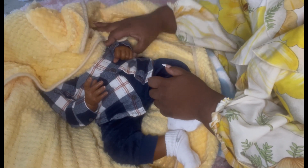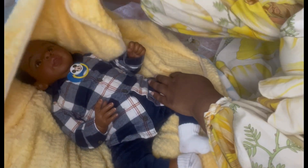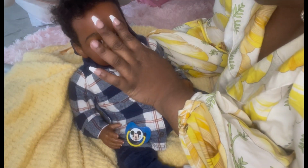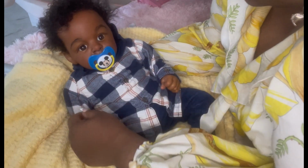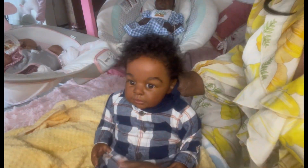Okay. And then he has a closed fist. Can you guys see? Okay, and this is him. So he has rooted brows, which are sealed, and he has rooted lashes, and these pretty brown eyes. He is magnetic, so he comes with his magnetic binky, and he has this soft curl. Oh, he's soft. Beautiful, soft, curly hair. I love him.